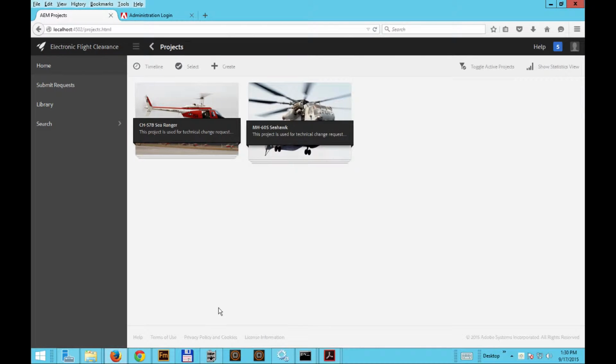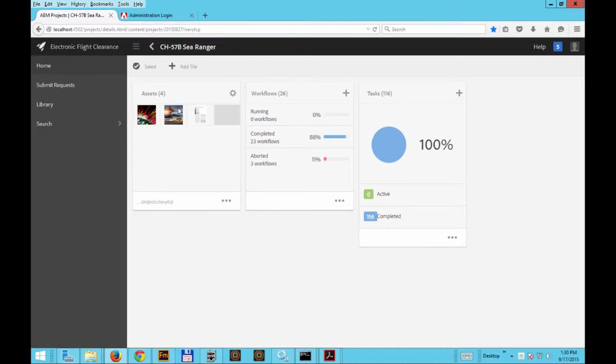What you're looking at is the interface for AEM. As the initiator, I log into the AEM system to submit a change request. Now, as this initiator, I have access to these two, what we refer to as projects. Projects are collaborative spaces where I can initiate a workflow, in this case to initiate a workflow for a document change request. So I will click on this project, and when I log into the project, I see three cards presented to me.